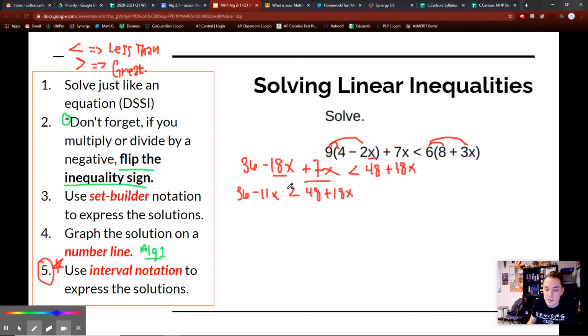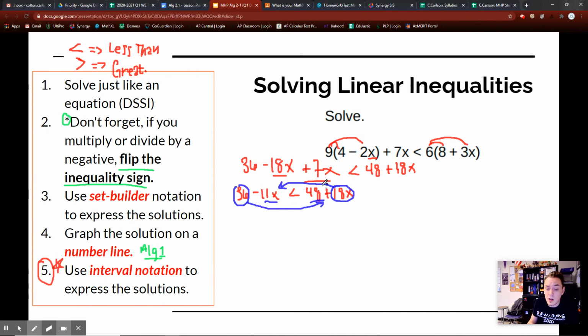Now I can start combining stuff. First of all, I want this 18x all the way over here to combine with that x. And I want this 36 combined all the way over here to be with the 48. The reason why I do these arrows like that is because, again, this is a higher level math class. I'm not going to show you the minus 36 over and over and over again. That's ridiculous. I need room to work. Of course, I could just erase it, but it takes up time. So I'm telling you this so I don't have to keep saying it.